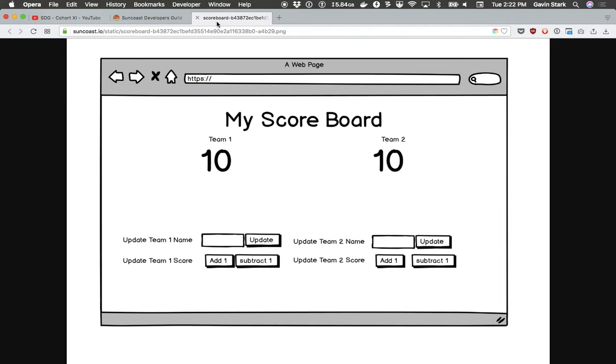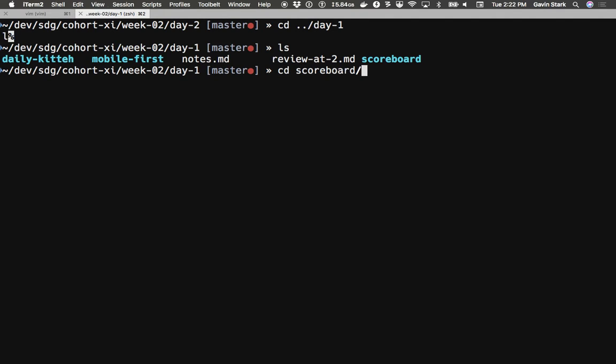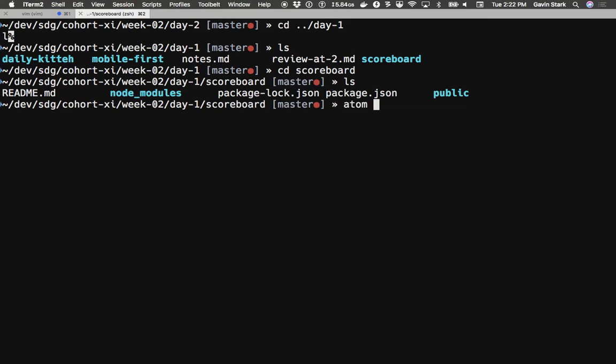Right? They work for styling the CSS and for being able to query. Right. So if we go back, unfortunately I put it in day 1. I will fix this later. I'll move it to the right place.